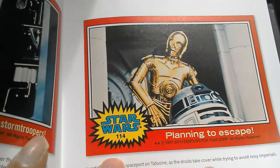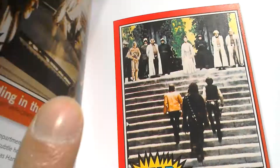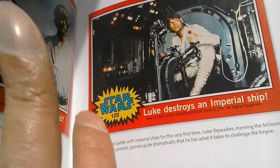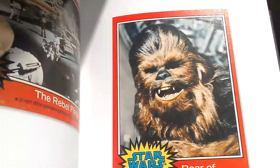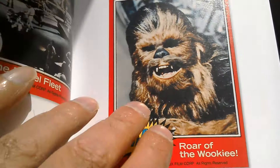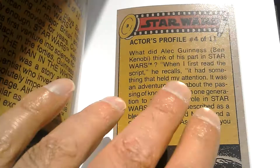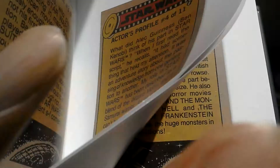Sand person — both of these images were used on the action figure cards. C3PO fools the guards. C3PO planning to escape. Honored for heroism. That's a brilliant shot there — it's used on the 77-back Luke Gunner card by Kenner. The war of the rookie. Pursued by the Jawas. Then the backs of the cards.